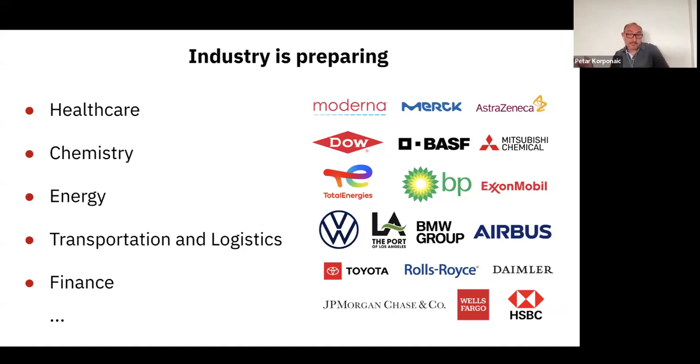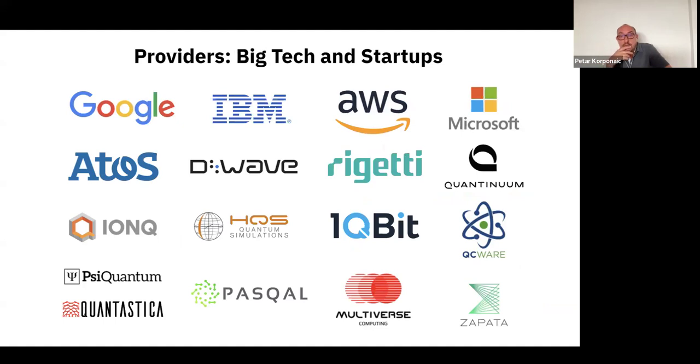So this is reality. Now, we have customers, companies who are preparing, and we also have providers. So who are providers? Providers are, as you can guess, big tech like Google, IBM, AWS, Microsoft, and so on, but also startups. There are startups who built their own quantum computers, and not only hardware, but some of those startups also have quantum computers available in the cloud. Some of those startups are offering services: quantum software, quantum algorithm development, assessment of the possibilities of quantum computing in companies and so on. Quantastica is one of those companies. I put it here, I almost forgot to put it here. So Quantastica, most important, is here.